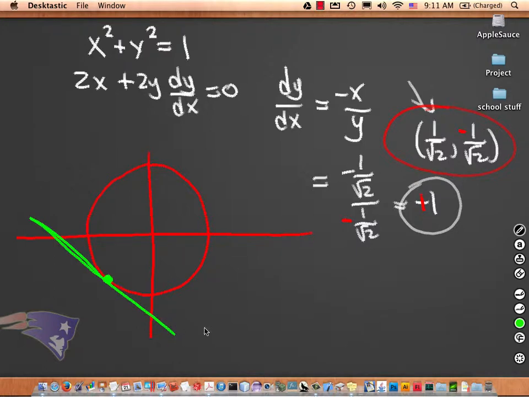Why would it be in quadrant 3 if x is positive and y is negative? Because that is what it means to be in quadrant 3. X is, not quadrant 3, I'm sorry, you're right. It's quadrant 4. Thank you. Brain not here today. And that makes sense. That's a positive sloped line, right? You can agree with me on that? Yeah. Thank you, Carrie. And there she is, in all her glory.